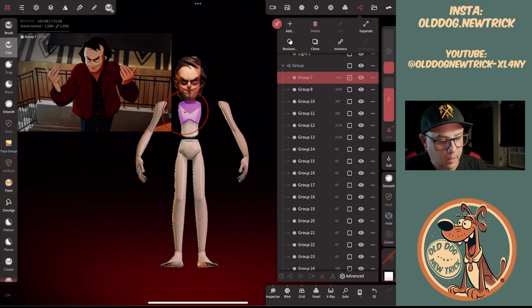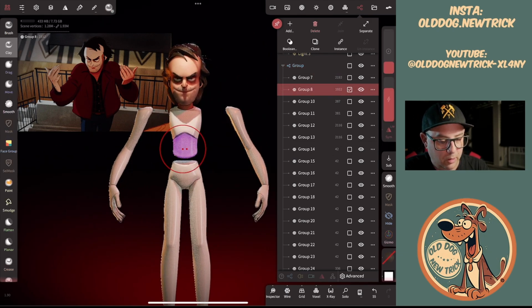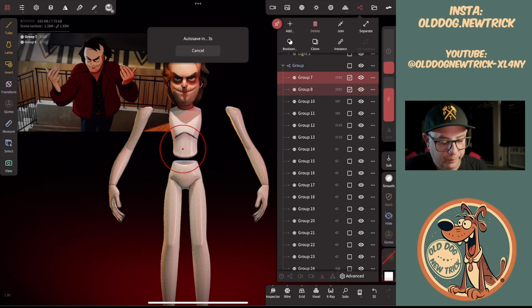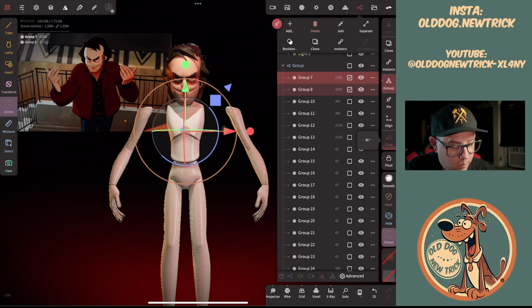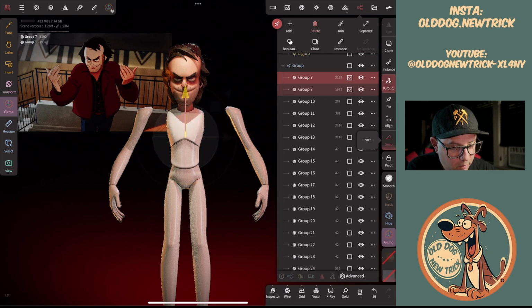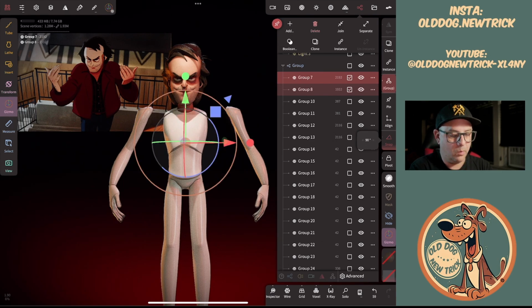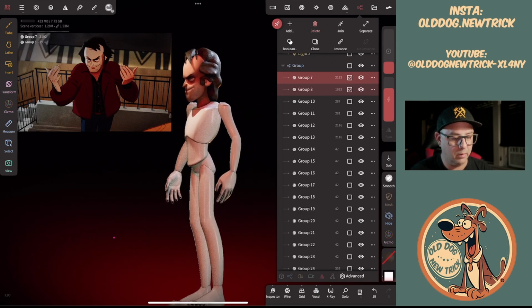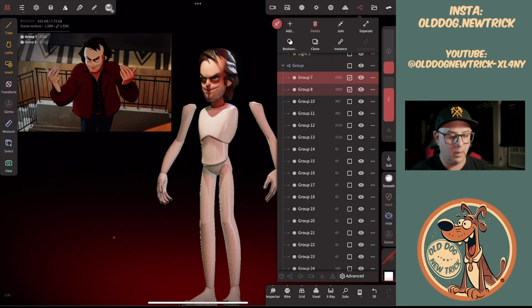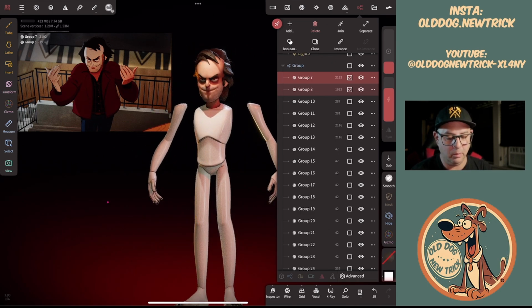Now that I've done that, I'm going to select the chest and the torso, scale those up, and move them down a little. Okay, that's making a little more sense in terms of his chest, maybe even a little bit bigger.